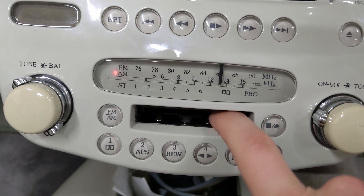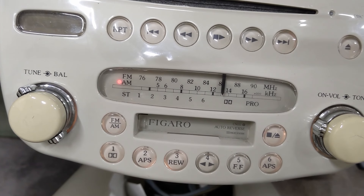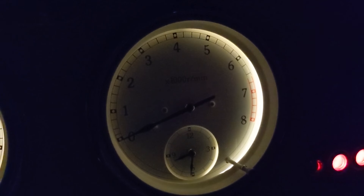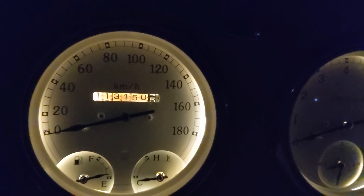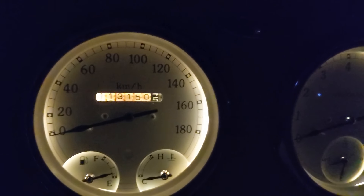Not that it really matters anyway — the CD player and tape deck both work, although the tape deck's heads are really, really dirty and I need to clean that. Many of these lights are burnt out; that's the track display for the CD player and it doesn't have a light. You can see those buttons down here are dead. That's what the radio currently looks like at night — missing a lot of bulbs. I'd like to replace those if I can figure that out. Also the instrument cluster is missing some bulbs — the tachometer is missing at least two, and I have a feeling the speedometer is missing some too because it's really dark. A lot of people put LED replacements in these, but I do not want to do that because I think it just looks kind of gross and unauthentic. I'm going to find out whatever bulbs they use and try to tackle that at some point. The speedometer is going to be a pain because getting the speedometer cable released is kind of a problem.